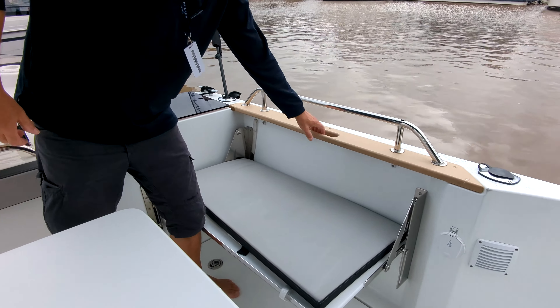Moving inside — nice galley space with twin burners, a sink, and your fridge. There are cabin fridges, another fridge in the midway, a microwave, and your battery controls are all here, very accessible. And as with all the Mary Fishers, just look at the light that you get in here — there's so much light, even with one hatch shut. Especially in the 1095, this is a big vessel, very comfortable for four to six people to sleep on.